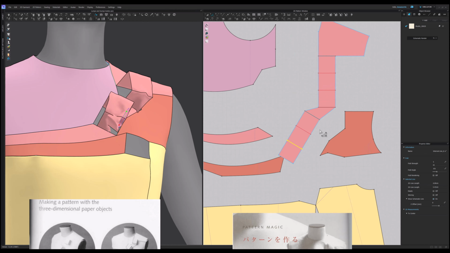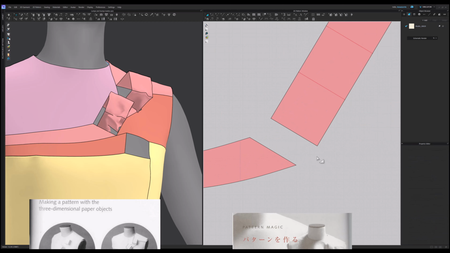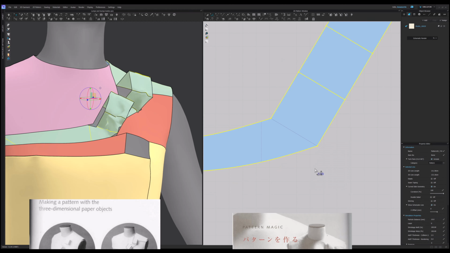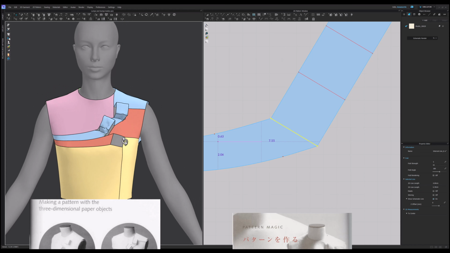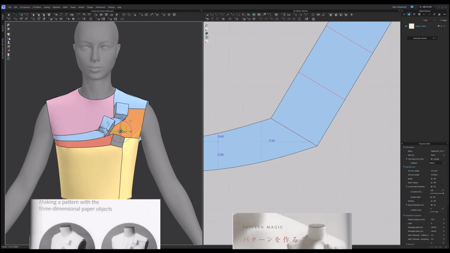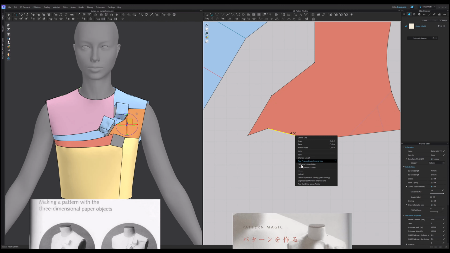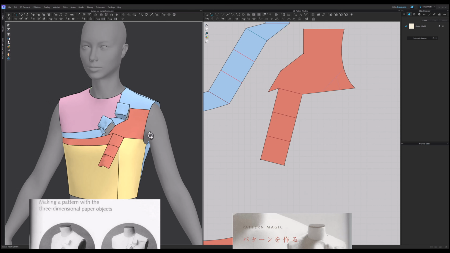Let me place a little dot here so we can see it right here. So not this. Let me move this further away. But this. Let me merge this to this and create an internal line like this. These are two shapes. Now we'll do the same thing starting at this edge right here. Like this, and then fold.